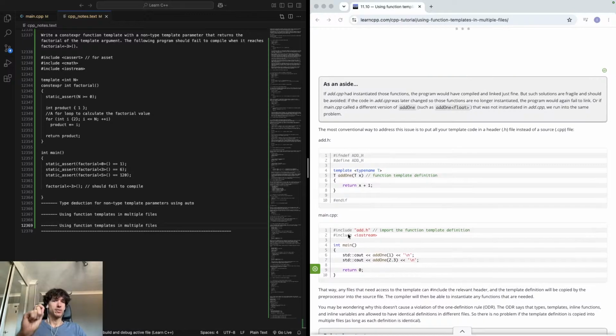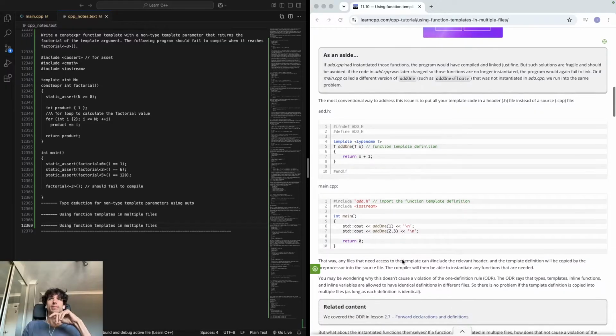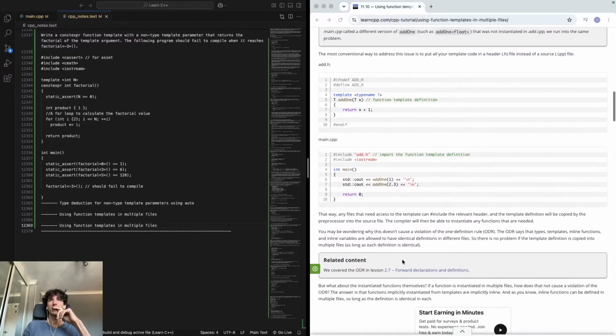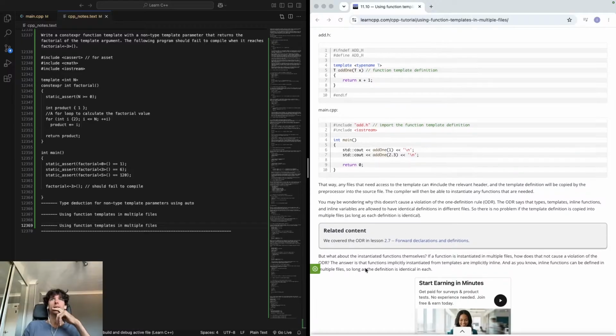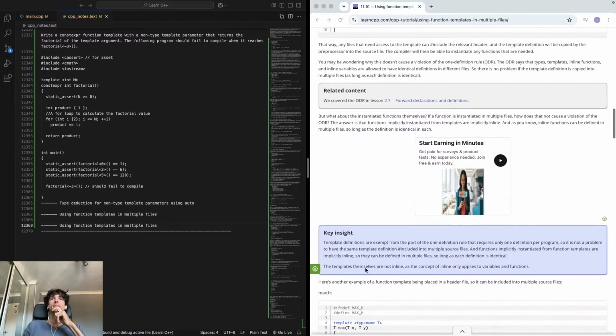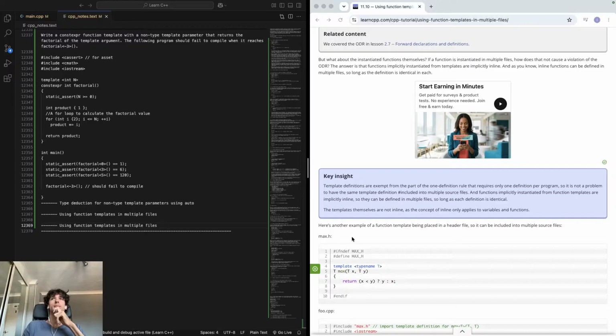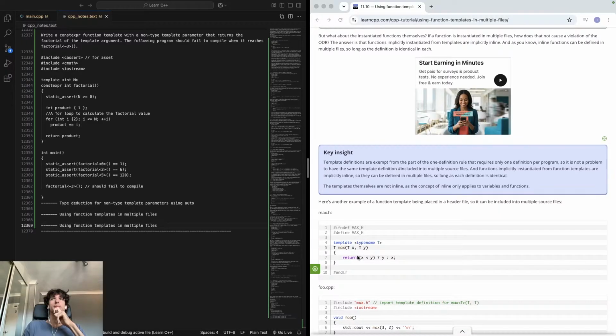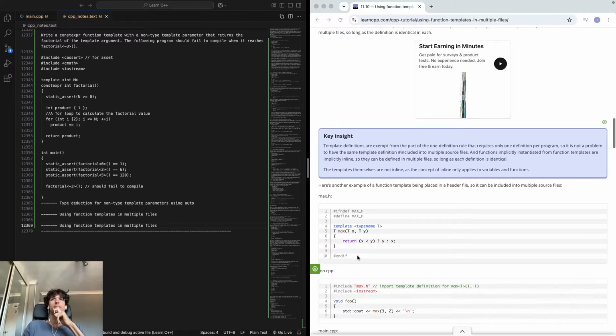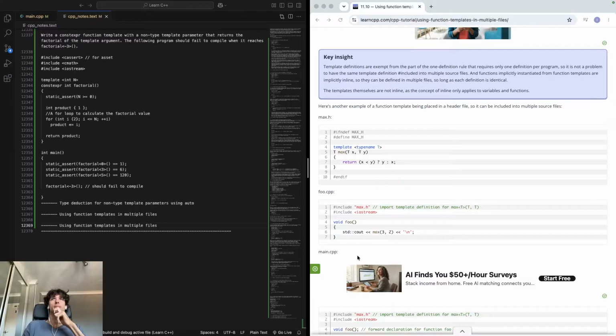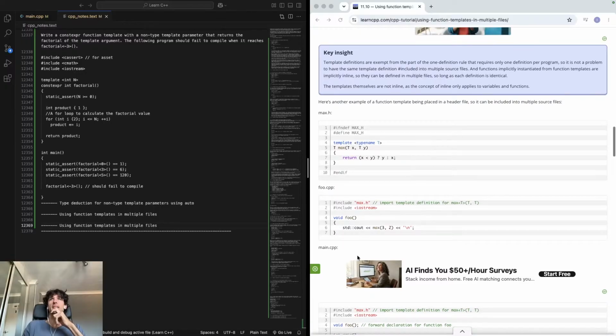And then you need to remember to use the preprocessor #include in your main.cpp. Yeah, that makes sense.